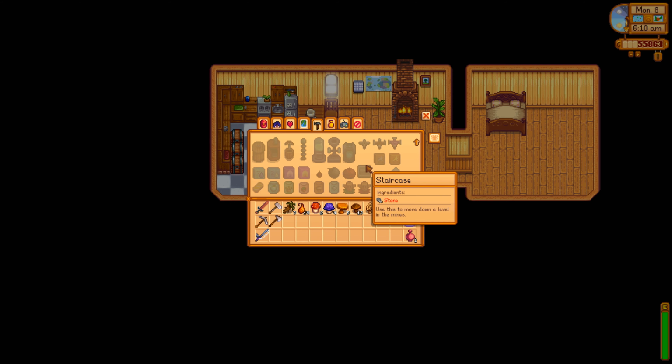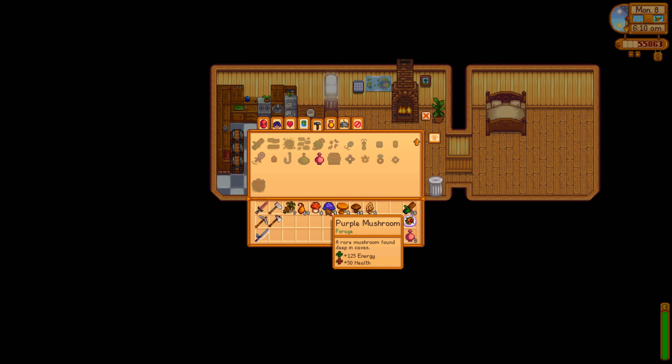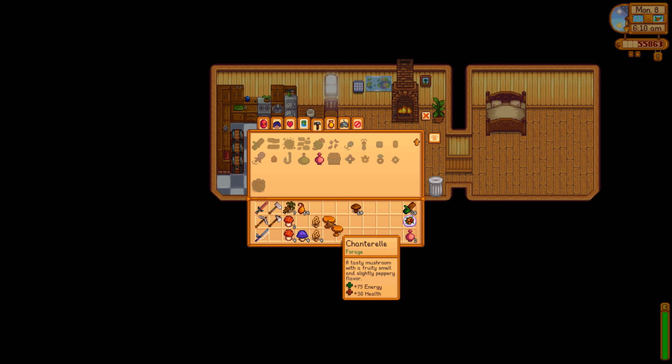So this life elixir recipe requires red mushrooms, purple mushrooms, morels, and chanterelles. Okay, so in theory we could make 6 of those. 4 of those. Like that. But I think we need those in other recipes. Anyway.